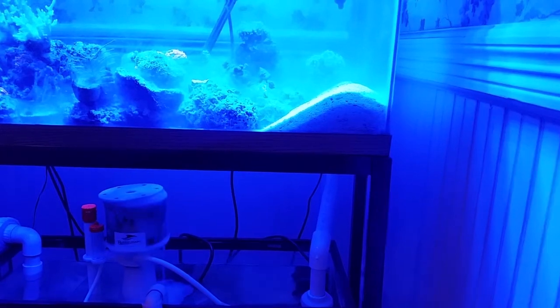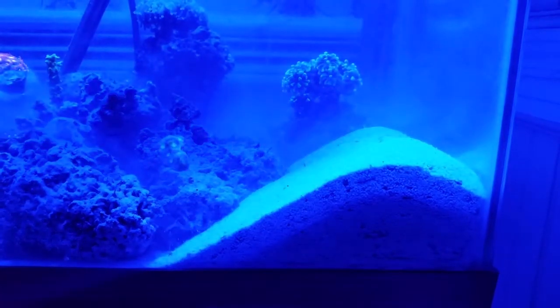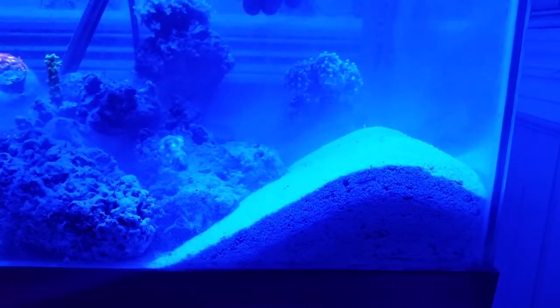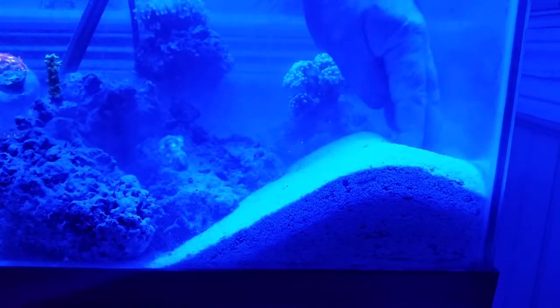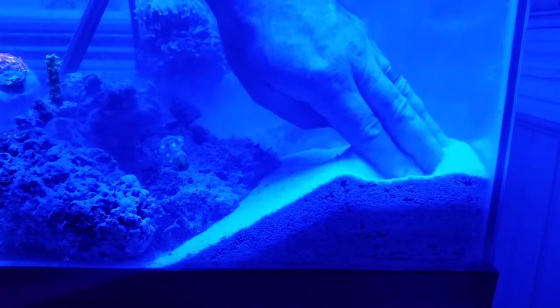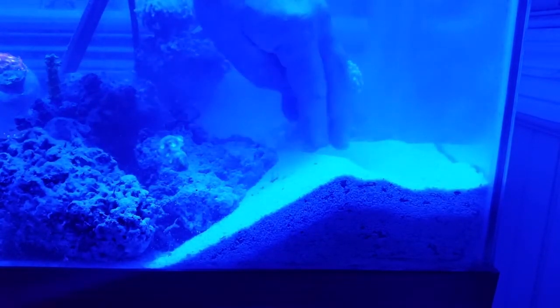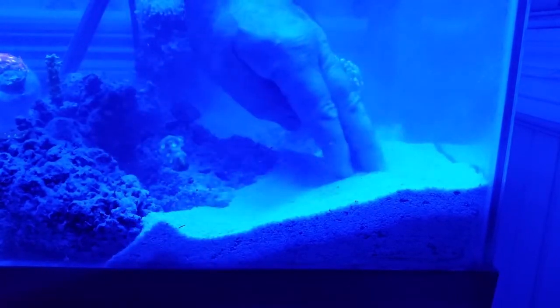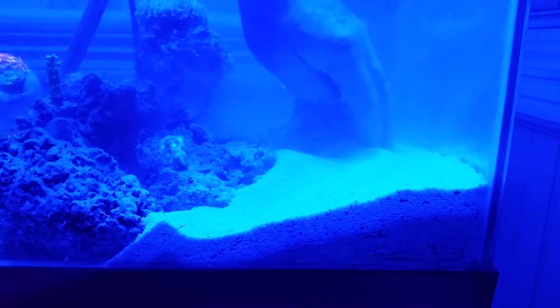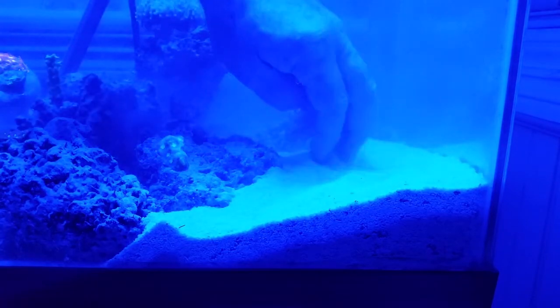Before I turn the water flow back on, I might lift up this rock here and spread the sand out just a little bit. You don't really need to lift it up. Spread out the sand a smidge. And eventually all these rocks and coral will be taken out of this aquarium.